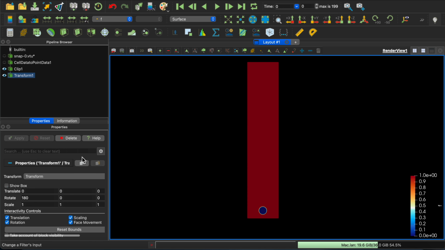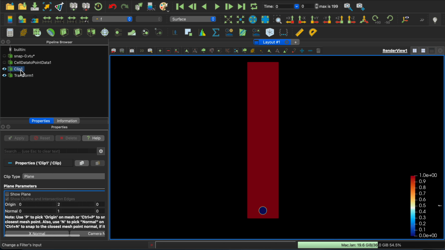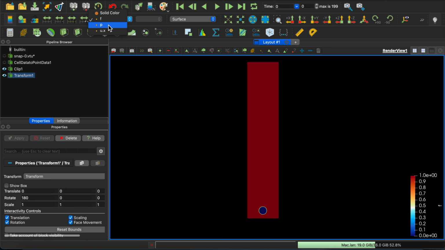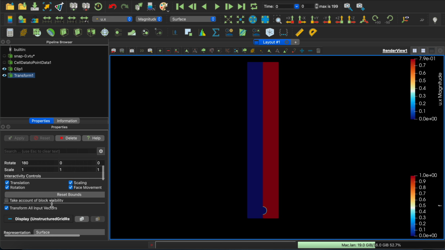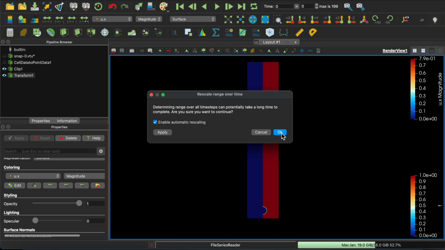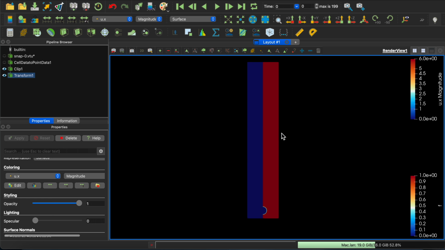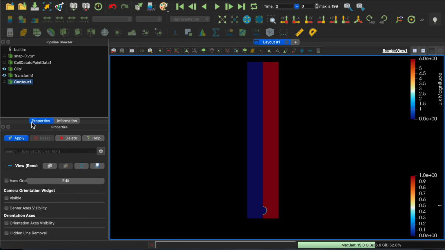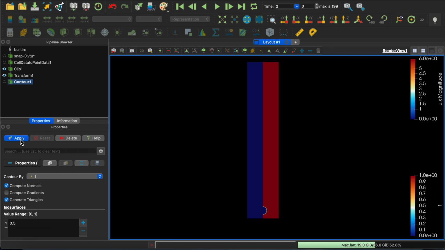Remove show box, and for example on the right side, I want to show the volume fraction. On the left side, I would like to show the velocity profile, for example. Let's just update for each iteration the scale of the velocity field. I can use also a contour to show the interface on the left side.